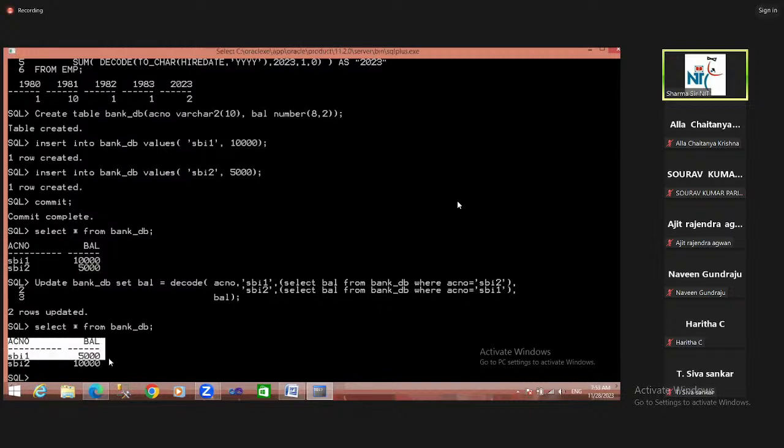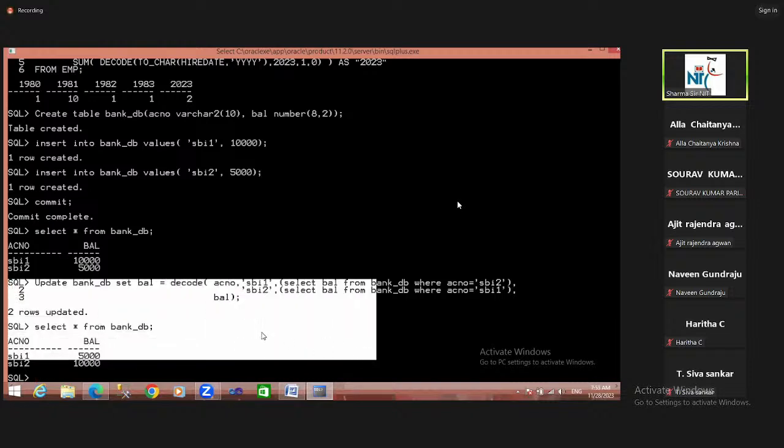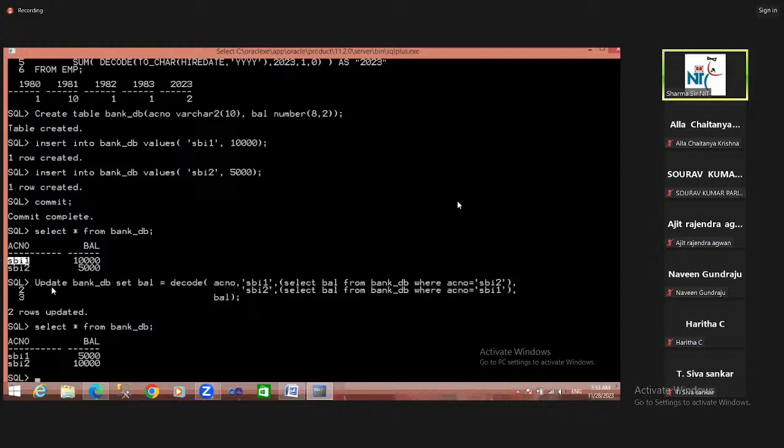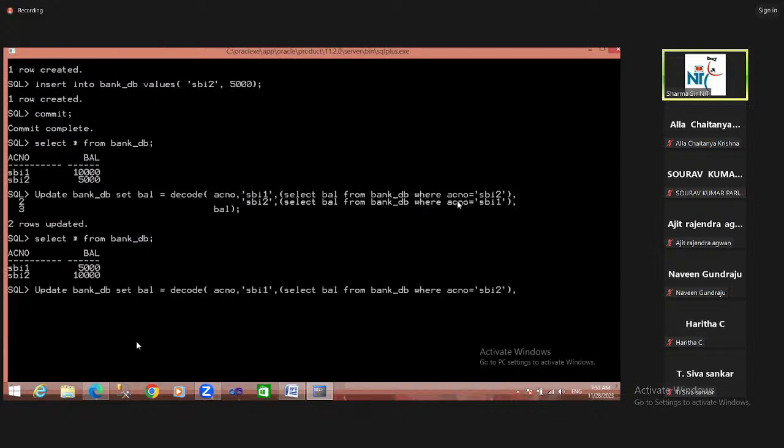The balances changed. This is a real-time query, guys. But in this scenario, again there is a performance issue, because all the account details inside the table are being taken, not only SBI 1 and SBI 2. I want to interchange only these two account numbers' data. Then where account number in SBI 1, SBI 2.